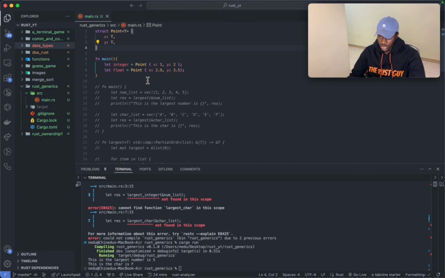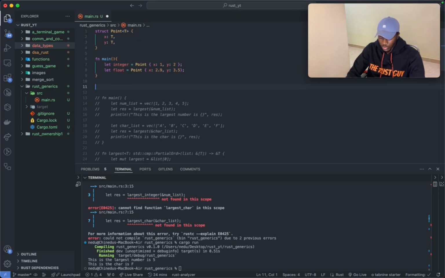The way we do it is we have another way of doing that. I'm going to use a different struct for that. I'm going to say struct, call it Direction, right?